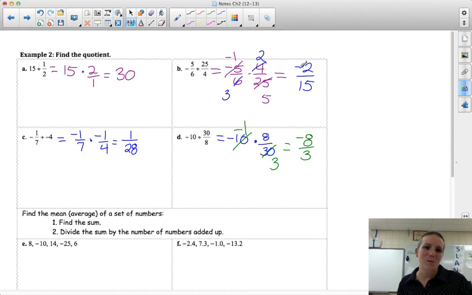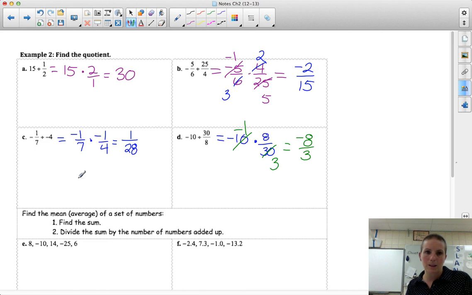Hopefully you didn't have any trouble doing these problems. I want to point out a couple of pieces. First, in problem B, I went ahead and simplified before I multiplied across. If you chose not to do that, that's fine. Just make sure that you simplified your fraction. The second that I want to show is right here when I did the reciprocal of -4. Notice again, I put my negative in my numerator so that I ended up with a negative times a negative equals a positive.